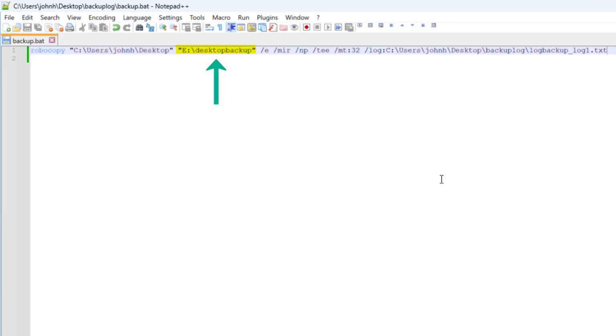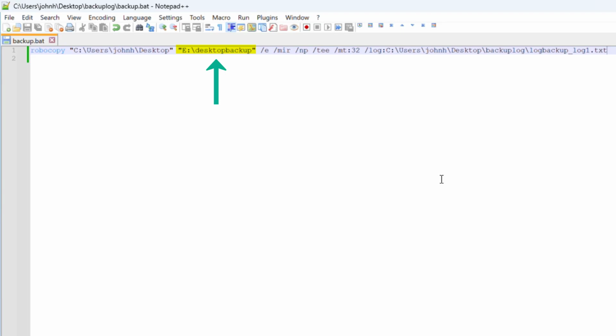The next item in my command is the path identifying the target directory where I want my files to be backed up to. For me, Drive E is an external storage device I have attached to my computer. One word of caution: if I were to add other external storage devices to my system, the drive letter for my target destination could change, making the batch file inoperable. I will need to periodically check my batch file and external source to make sure the instructions in my file are correct and up to date.